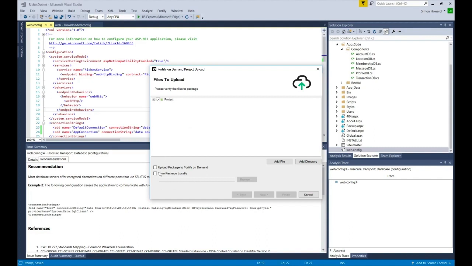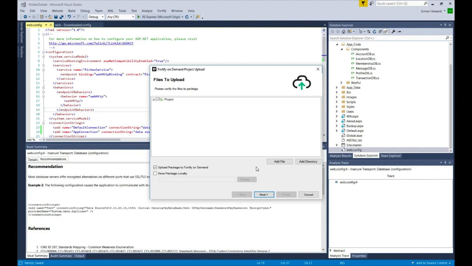Then you've got two ways of doing this. So I could select Save Package Locally. I would click the Browse button and then specify in my system where I want to locate a zip file that will contain the source code and binaries and any dependencies. We call that the payload, in a zip file that we upload to Fortify on demand. You can either do it manually using the Fortify on demand web interface, or you can use a tool that we have called Fortify Upload, which is a jar tool you can use in a command line or in a script. So that's one way of doing it. But what we're going to do is we'll use this option instead, which is upload package to Fortify on demand.